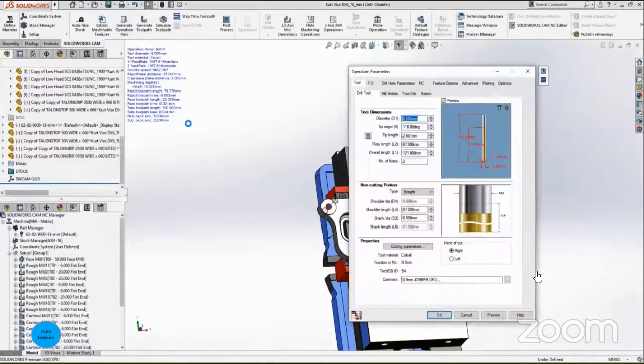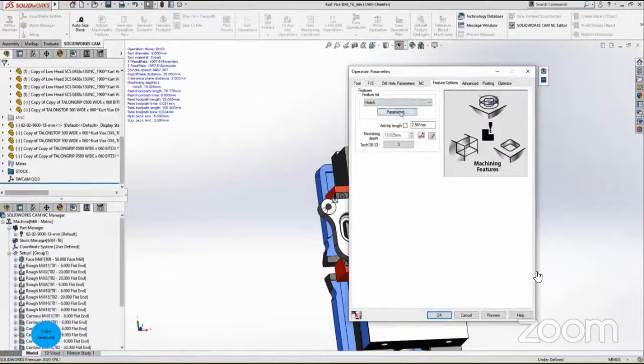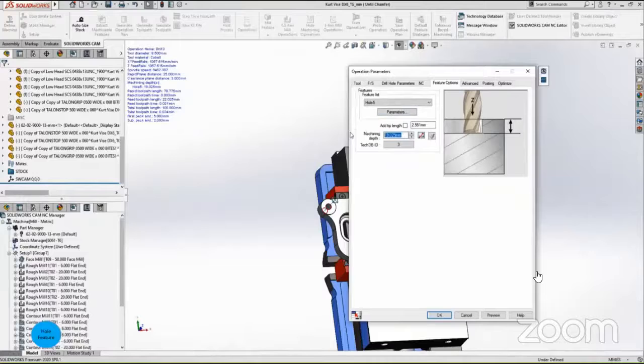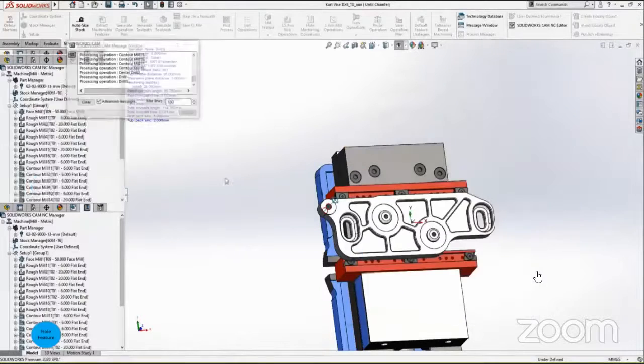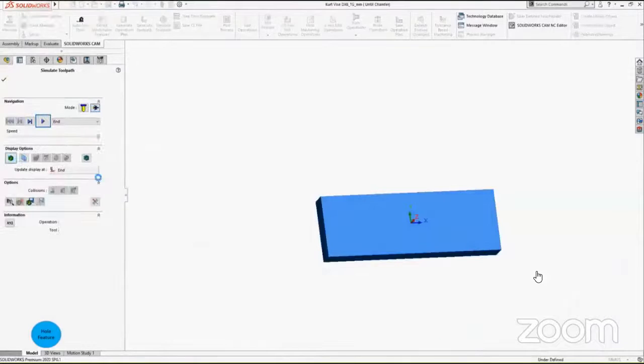Under the drill hole and under the feature option, there is an option here, override machining depth. Here I will add 5 or 6 more, so it will become 26. Let's regenerate the toolpath and then simulate the result and see whether the hole has been created all the way to the bottom or not.